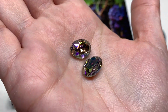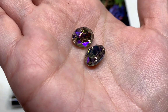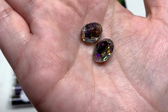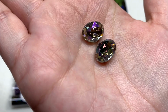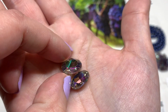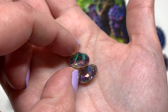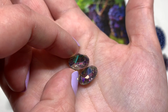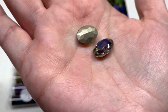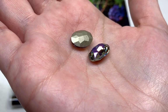And last up for that section, we have 2 of the 10 by 14 millimeter oval crystal stones. Just look at how sparkly those are, and they have a hint of purple, also a little gold and green that show up depending on how you are holding them or how the light's hitting them, but a pretty light neutral base overall. I love how much depth they have to the stones in terms of what's reflected back. And there's a look at the other side, the piece and that foiled backing.